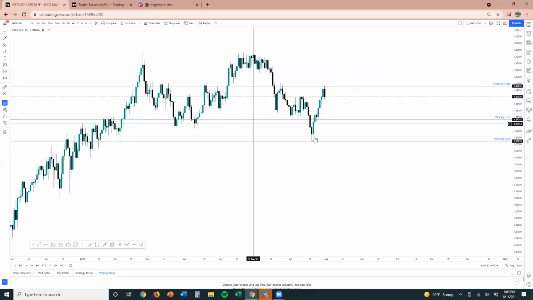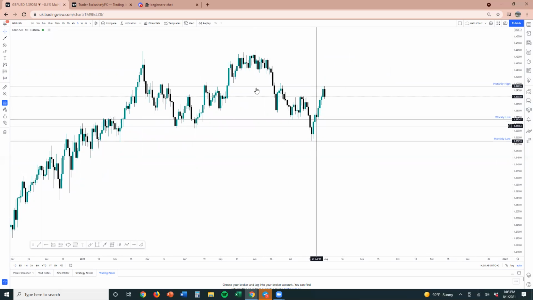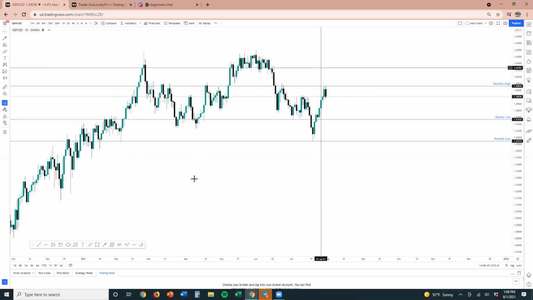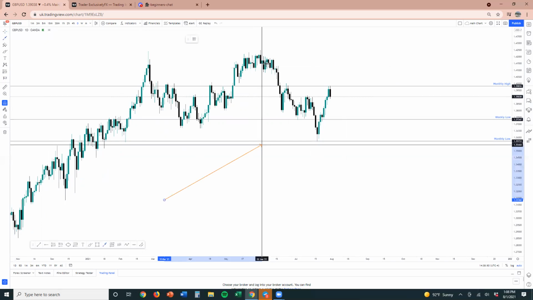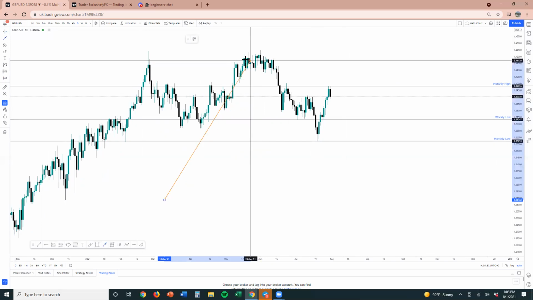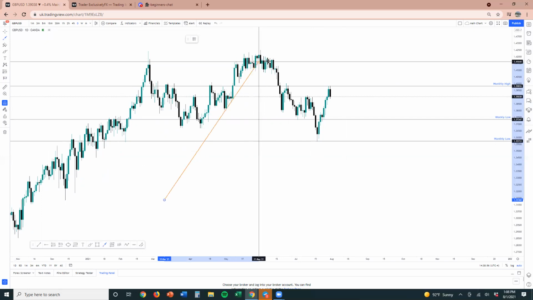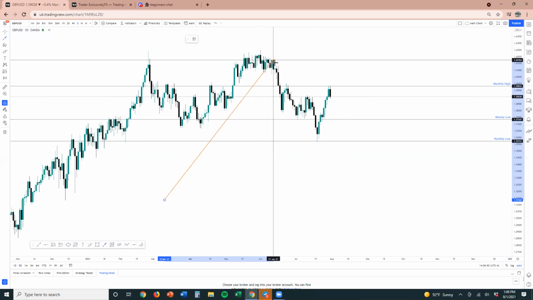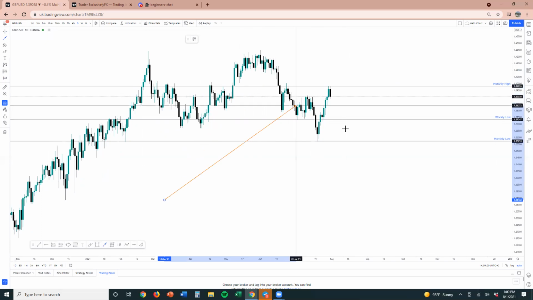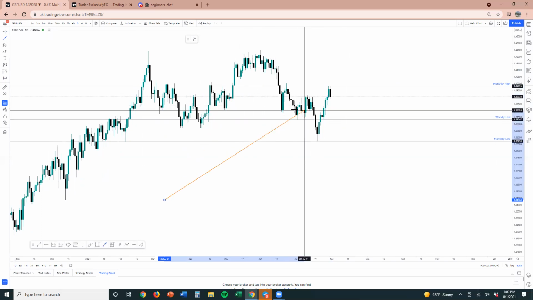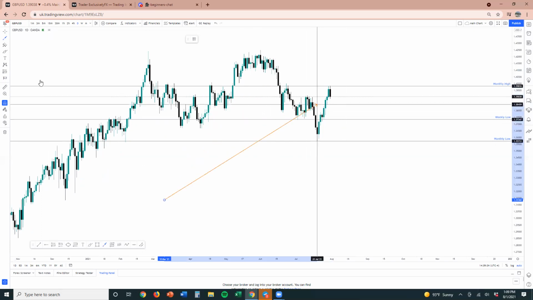On our daily, we rejected off of this monthly low level and clearly traded away from it. From the daily perspective, consolidation started May 17th. After that consolidation ended on June 14th, we saw the drop off in price action. So overall, as a whole, we're in a downtrend right now.